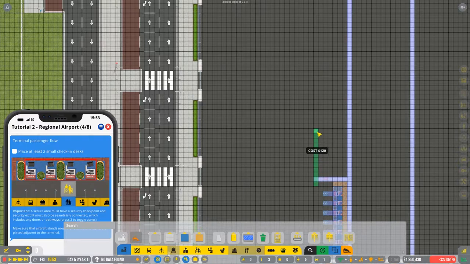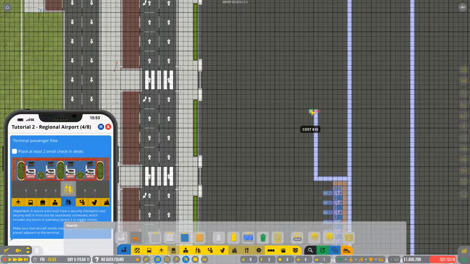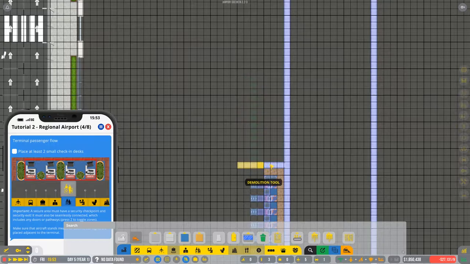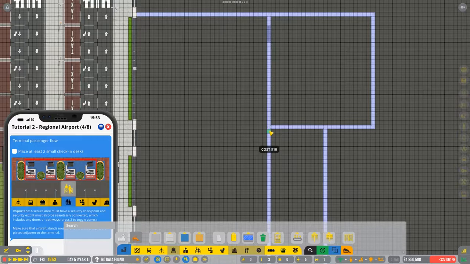No. Come on. 2x4. Like that. And we will create a little toilet block there. No, I don't want it there. I think that's too close to the procedure of checking people in. We will create one up here.